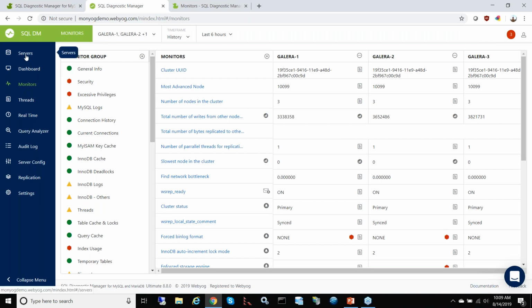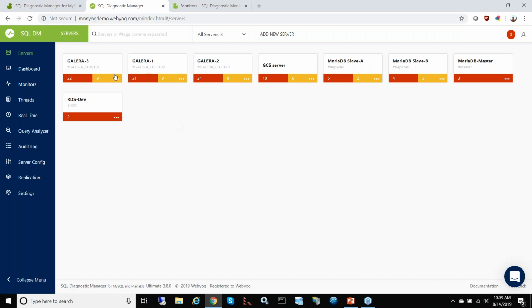The first thing you're going to do when you get this is set up servers. There are 8 different servers set up here that we're monitoring. They're in horrible, horrible condition. A lot of these have critical events going on. A lot of them have warnings going on. If this were a well-maintained system, these would all be green. If this were my systems that I was responsible for, I would be a little intimidated by seeing all this. But this is a sandbox.